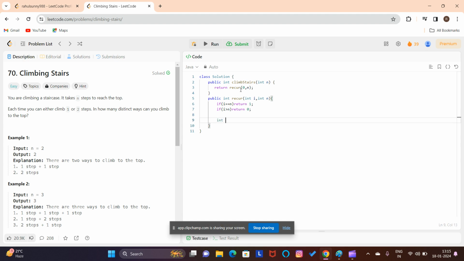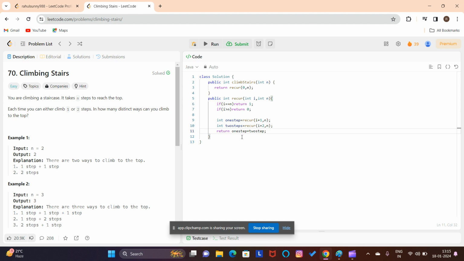So from here I can go 1 step, right? If I go 1 step, then I need to call the function recur(i plus 1, n), and from here I can go 2 steps, right? 2 steps recur(i plus 2, n). So what will be the solution of this? This will be the solution if I return 1 step plus 2 step.